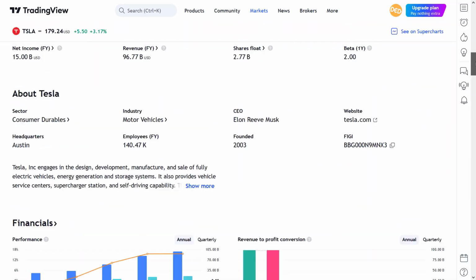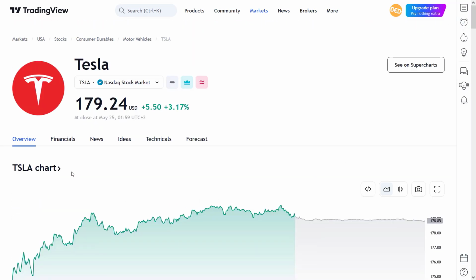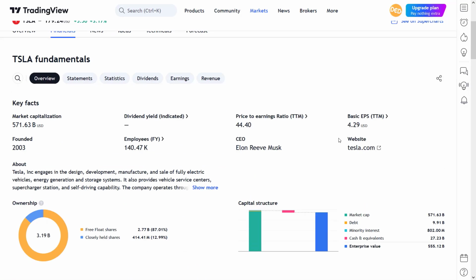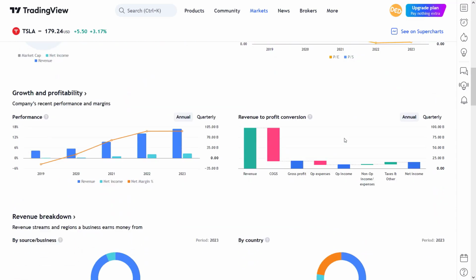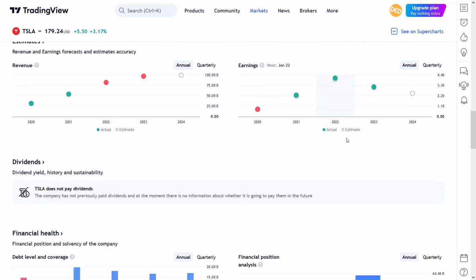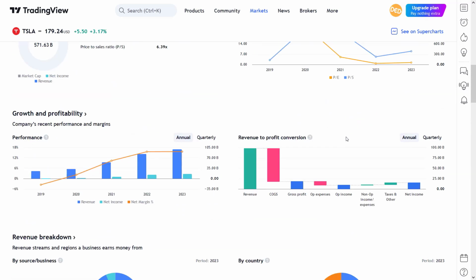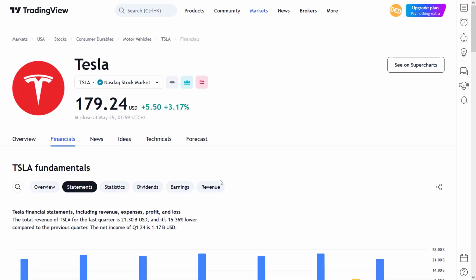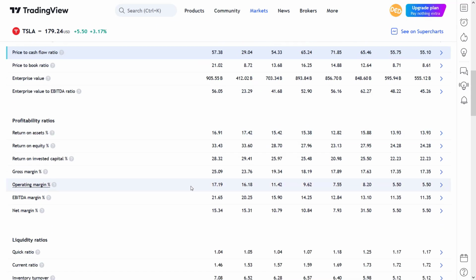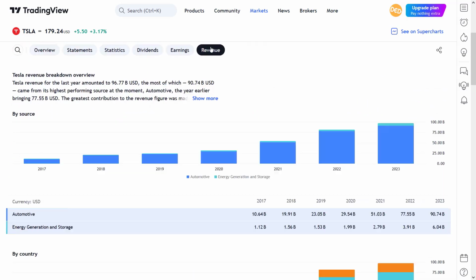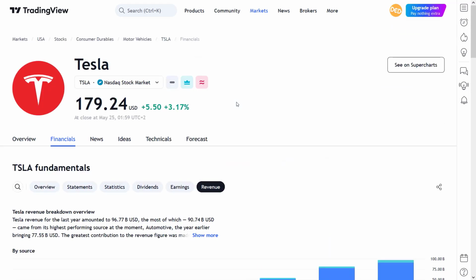First go to the top of the screen and then let's open the financials first. In this case the financials tab within the symbol page is loaded with all kinds of company information like key facts, ownership, valuation, growth and profitability, revenue estimates, dividends and financial health. Now back to the top we again have some subsections within this tab like company statements, statistics, dividends if they were given, and earnings and revenue. So all the information a fundamental analyst needs to evaluate a company and to see if investments could be made.